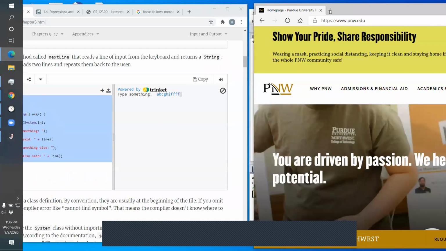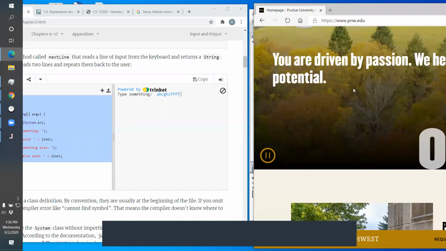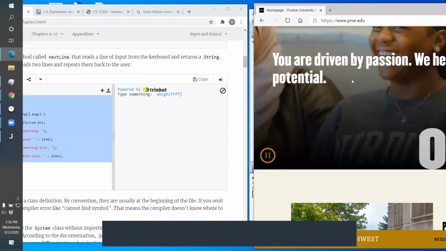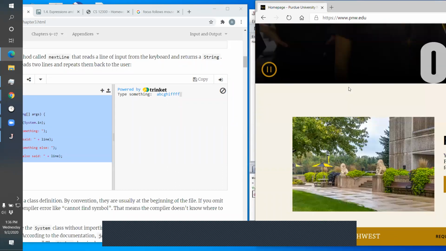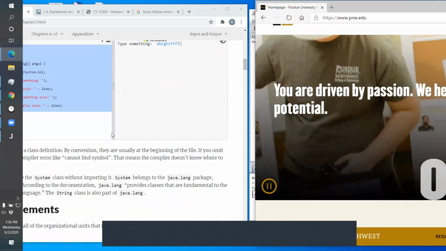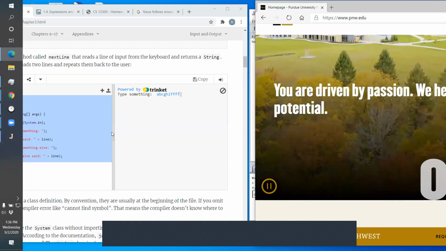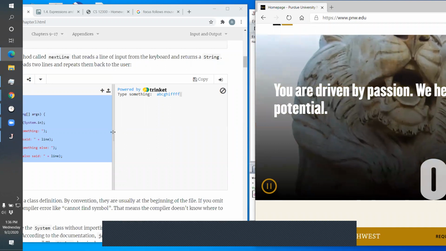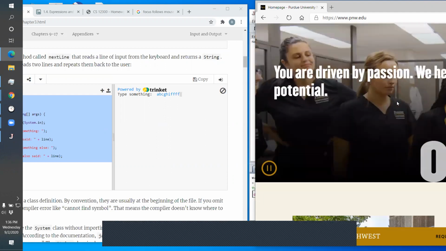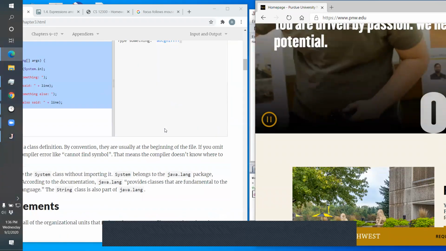This one has focus for the keyboard, and now it also has focus for the scroll because I'm over here. If you were to go to a Windows 7 computer, it wouldn't work this way. On a Windows 7 computer, if I went over here, the one on the right would still be scrolling. When they switched from Windows 7 to Windows 10, somebody at Microsoft said, we think it's better if the scroll wheel follows the mouse. The keyboard doesn't follow the mouse, but the scroll wheel follows the mouse. So the scroll focus follows the mouse, but not the keyboard focus.